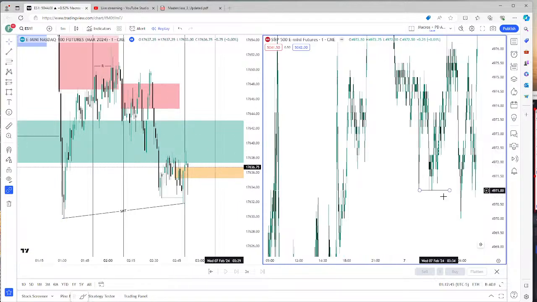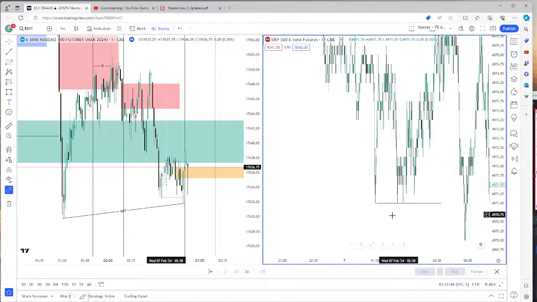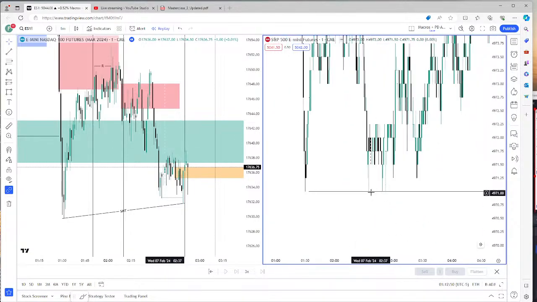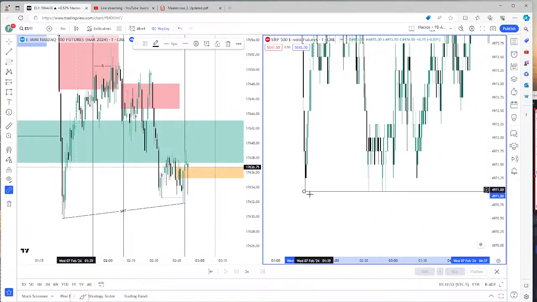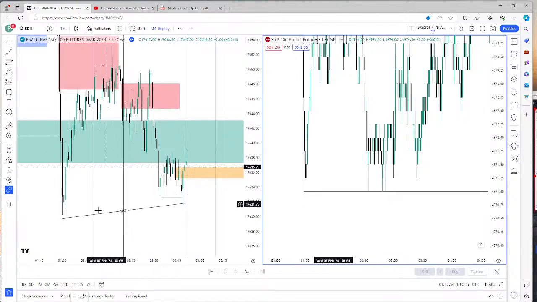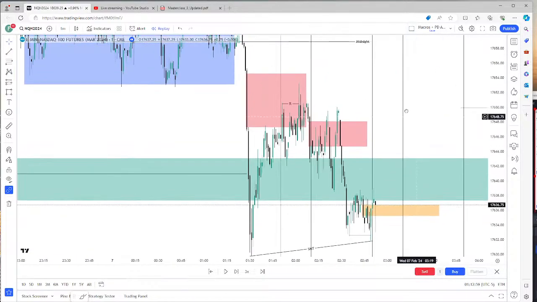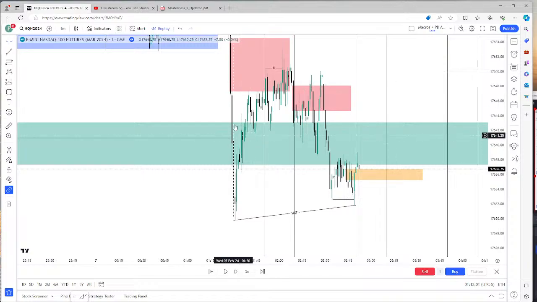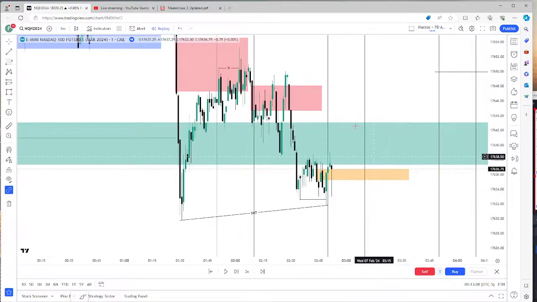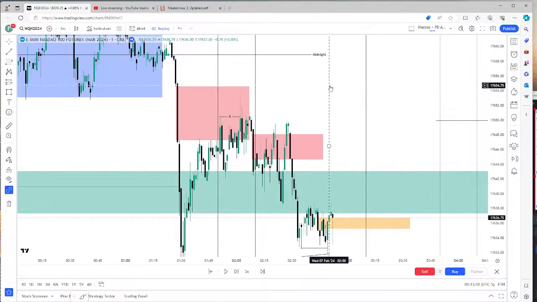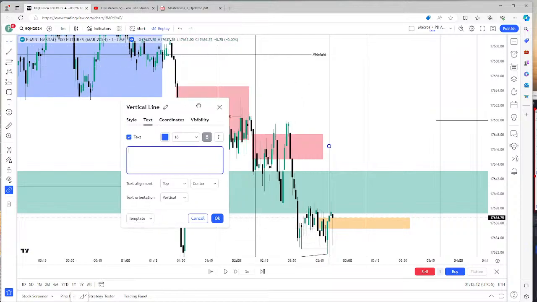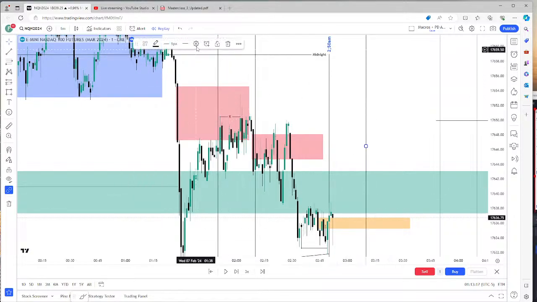That's another confluence, right? So that's what SMT is called. If we were to take out this low, it'd be even better, but that's still SMT. That's equal lows. This here is higher lows. So for this particular trade, let's assume you went long somewhere here. Maybe you got stopped at break even, right? Maybe that happened to you. Then at this point, guess what we're entering now? We're entering another macro, and this is probably the best macro to actually use. It's 2:50 a.m. to 3:10 a.m.